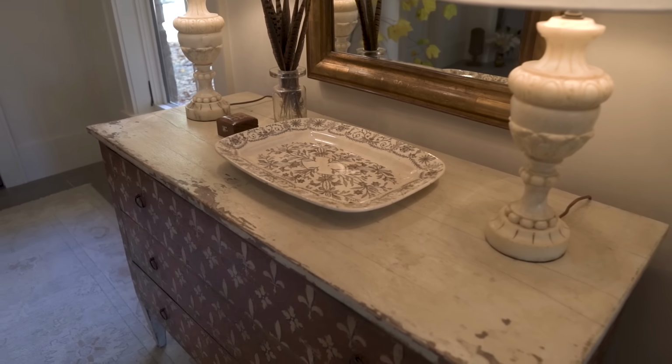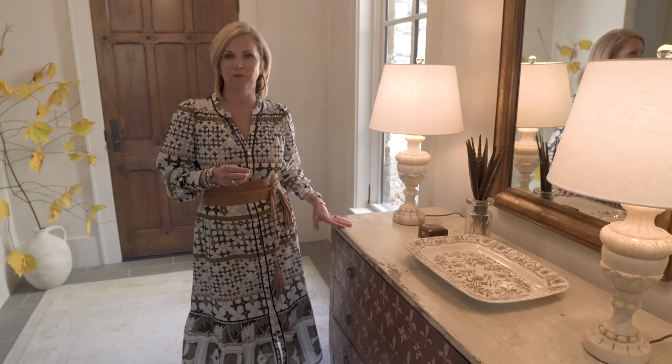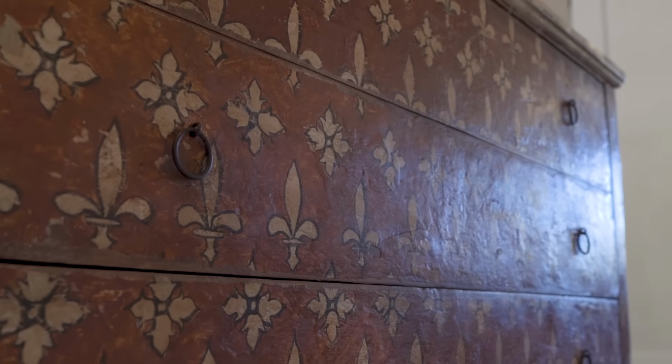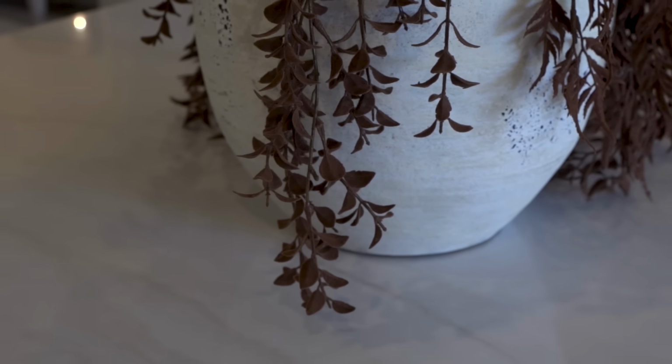I have a wonderful working relationship with Laurent from Lolo French Antiques in Birmingham. If I ever have a vision for a piece, he will look for it on his shopping trips in France. This piece is extra special and he knocked it out of the park. We worked very closely with our client to hand select all the antique pieces throughout this home. And that's what helps me bring their vision to life. I love that. I get to make their home their home.